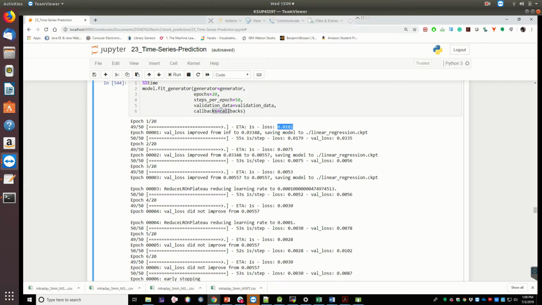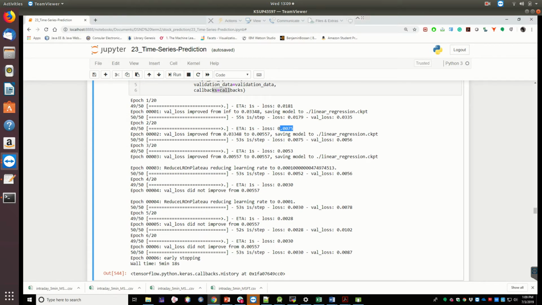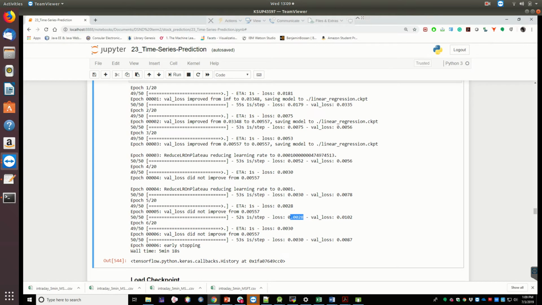For instance, here the loss is 0.071, which has reduced. It is reducing here again. Here it is reducing, but from 0.003 it stays constant. First time, second pass, third pass, it stays almost constant still.